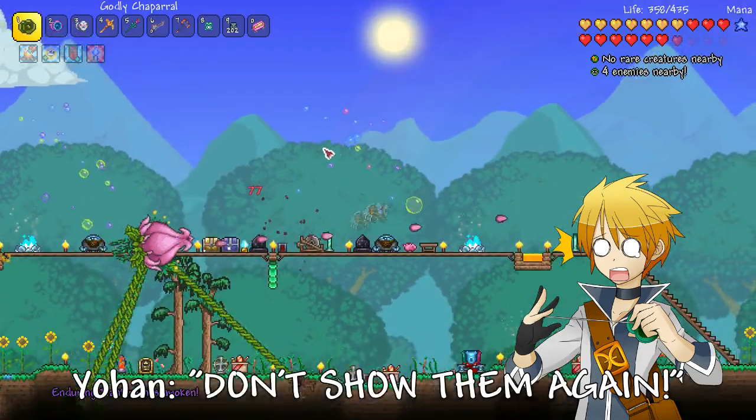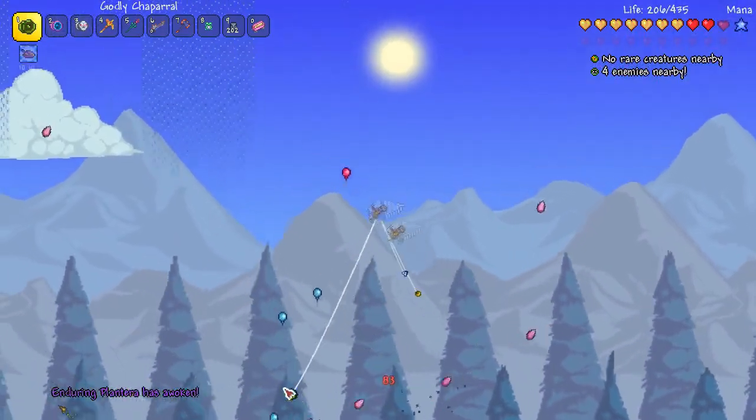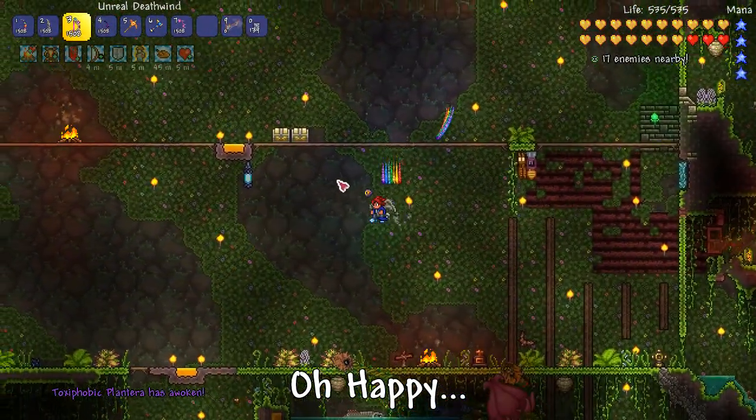So... Plantera! Plantera! No! It summons Plantera! And she's above ground! No! Stay away from me! Oh, that is so embarrassing. I thought it was like an invasion or something.